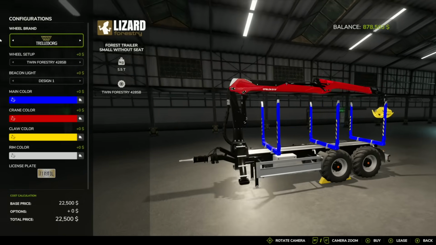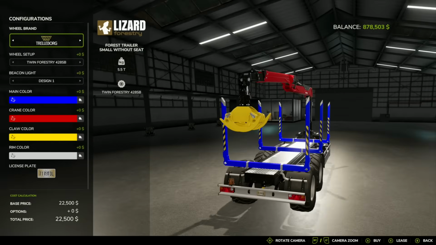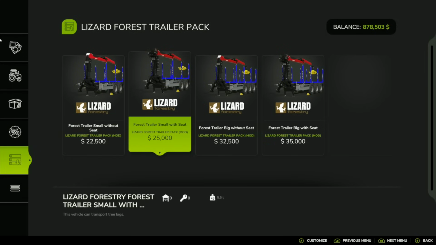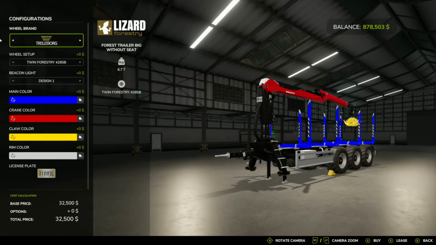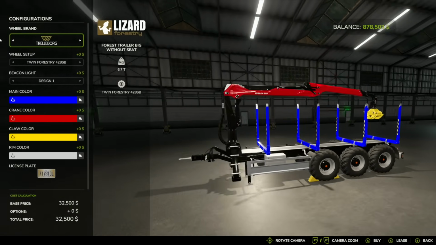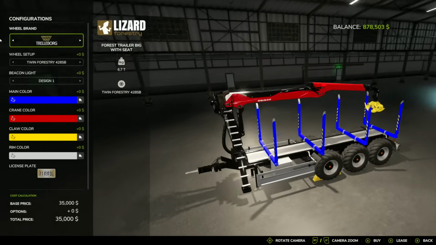Very cool. Next on our list from HR Forest, we have the Lizard Forest Trailer Pack. It's available in 2 models and 2 of each of said models. So, first off, you've either got a 2-axle or 3-axle. I apologize. It has been a day already. So, you could choose between those, and then you could choose with or without a seat.